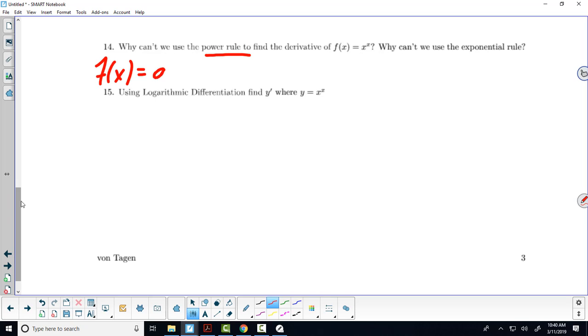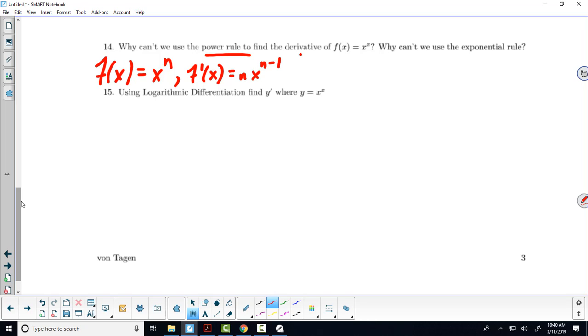It says if you have x to the n, then its derivative is nx to the n minus 1. What's the issue here? Why can't I use that rule? There's no n. Yeah, what does n stand for? It stands for some fixed number, right? Like 2 or pi or 27, but it can't be a variable in its own right, correct?